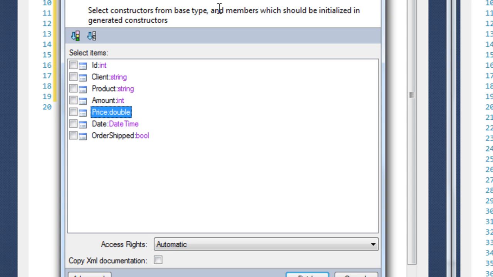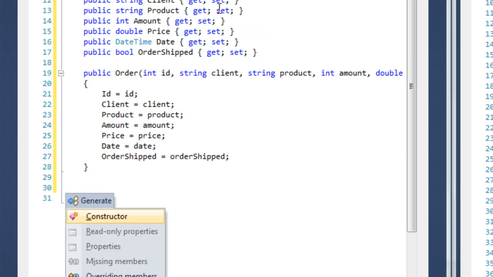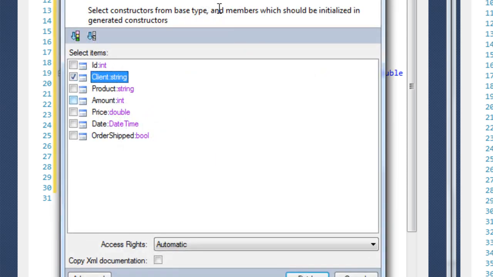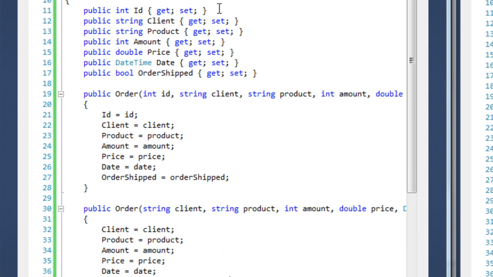Once you've done that, generate two constructors, one with all parameters marked and one with all parameters with the exception of the ID. Okay, that's it for our entities.